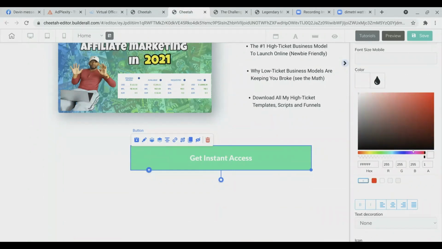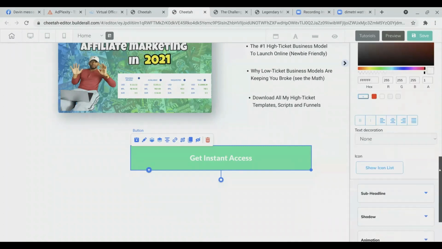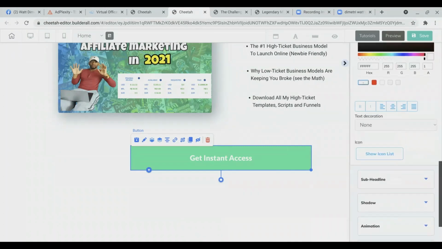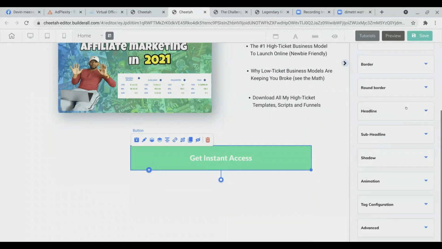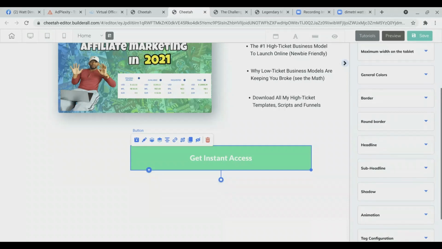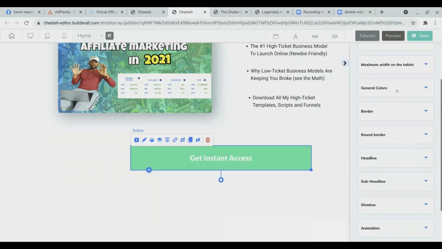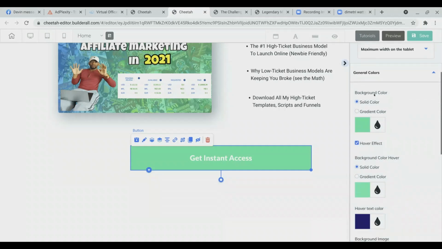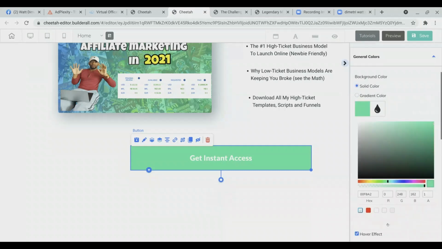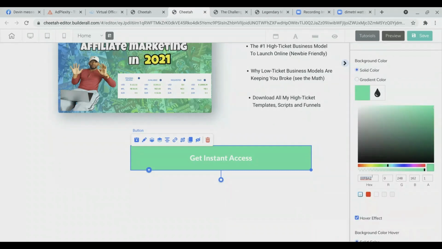and come here and click on edit element. All we need to do, guys, is change the background. So we scroll down and look for, we're still in headline, you realize, our general colors. This is it right here. Click on general colors, and the background color is what we're going to change. So this color, we click on it, and we put in the code that we just got right there. That's the color that we want.